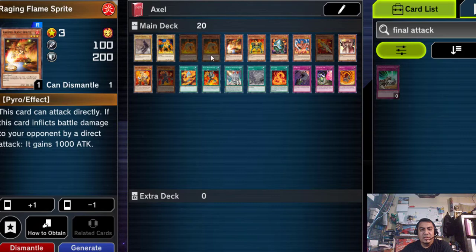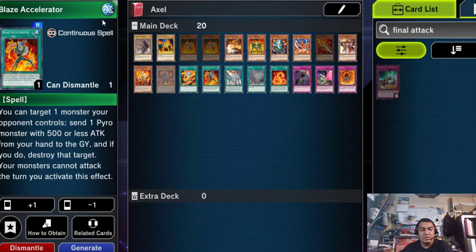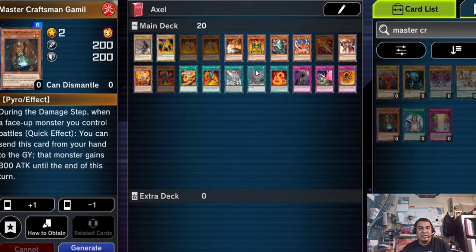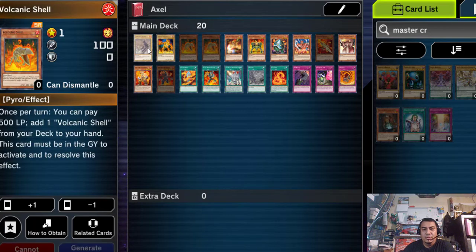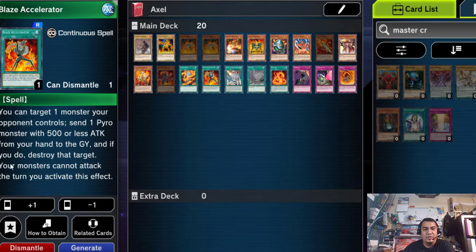I would need to look at my database for Speed Duels to find out if we have any more Pyros. So let me check. All right, looking at my database, I was able to find another one that fits the description in order for you to activate Accelerator, and it's Mastercraft Gamil. During the damage step, when a face-up monster you control battles, quick effect, you can send this card from your hand to the graveyard, then add this card. Oh, and it gains 300. So it's a hand trap. It's not bad, I guess, if it's a hand trap and you get a boost. I'm not saying it's the best, but it's not bad. So that's pretty cool. We have one, two, three, four targets for Accelerator that fit the description.